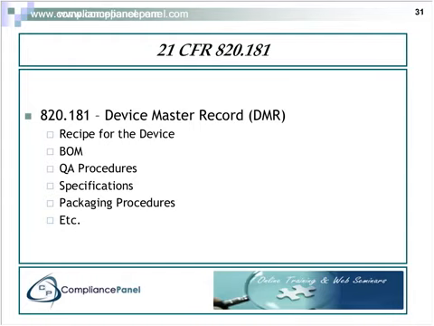So, a device master record under 820.181. This record is actually the conglomerate of all the documentation necessary to produce the device in its current configuration. This includes not only the product documentation, such as the bill of materials, assembly drawings, and test procedures, but also all of the operational documents, such as the incoming inspection procedure, your design review procedure, your design change procedure, and all the other SOPs which are needed to produce the device.